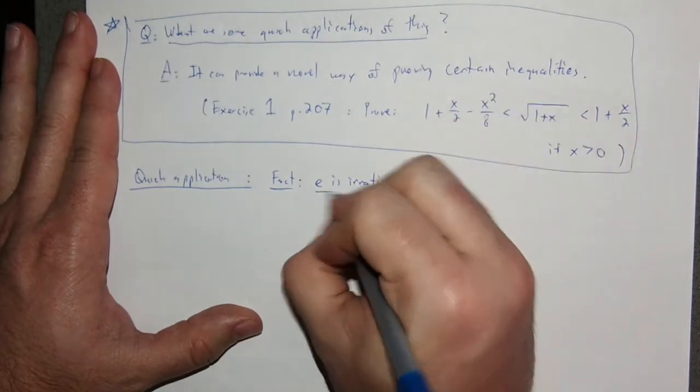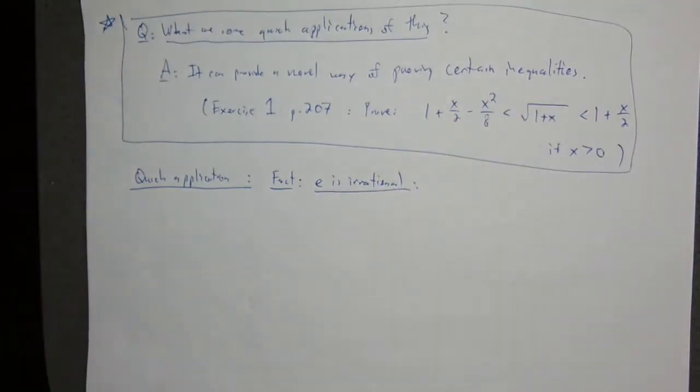It might seem intuitively obvious that e is irrational, but how would you prove it? You think about the traditional proofs of showing irrationality of some real number. Immediately what jumps into your head is square root of 2, square root of 3, square root of 5, and you kind of remember the tricks that go into those proofs. What's really nice about those proofs is you do the old trick where you do it by contradiction. You assume that it's equal to some ratio, and then you arrive at what you want from there.